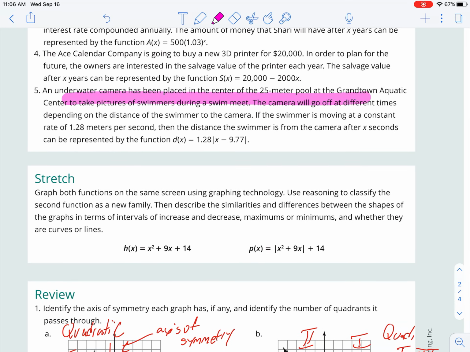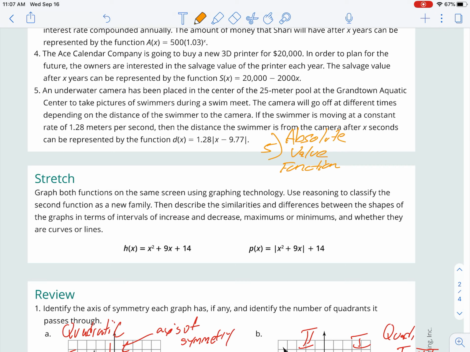Okay, then we need to do number 5. Number 5 is the same thing. We have a word problem here with everything, and what's being modeled in this word problem is created in that function. So we want to type in this function. Now, as I talked with my kids today, the first thing I noticed is absolute value, vertical bars, absolute value. So the type of graph that I should come to expect is something that is V-shaped, either opening up or opening down, but it should be a V-shaped graph anytime I see absolute value. So I could already answer this question, meaning it's going to be an absolute value function.